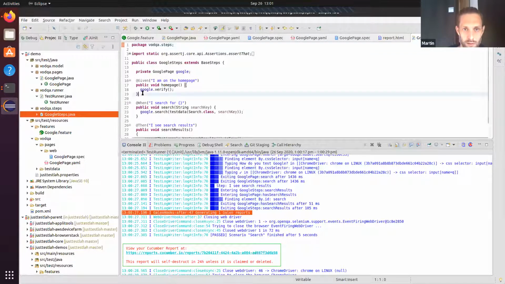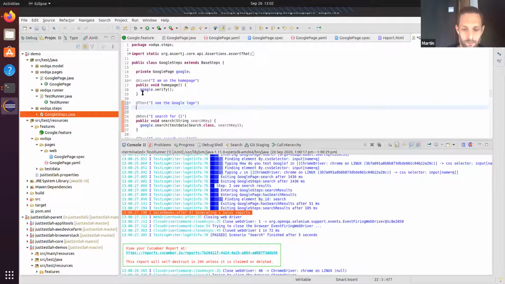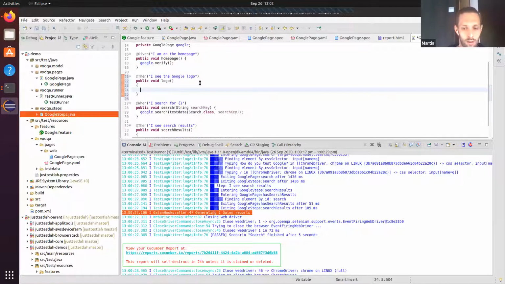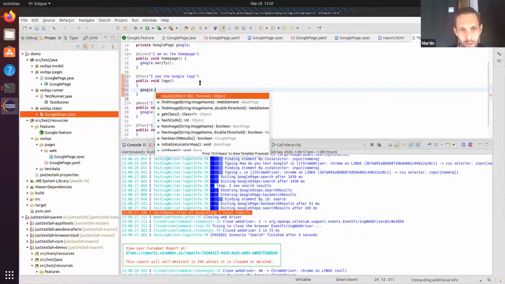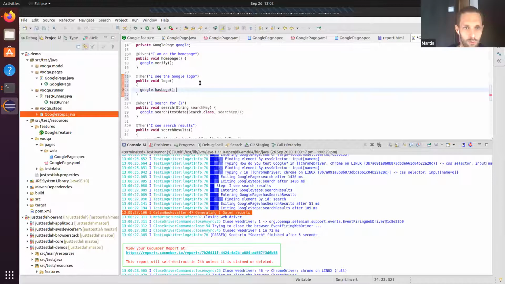So we need to have a corresponding step. And then let's implement something on the page object to check whether the logo is there.